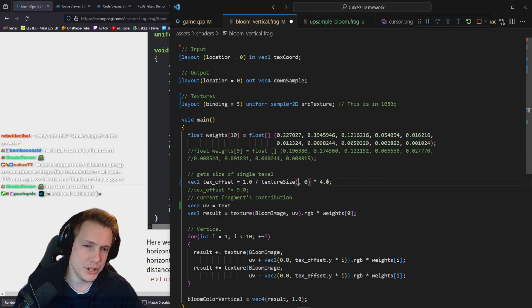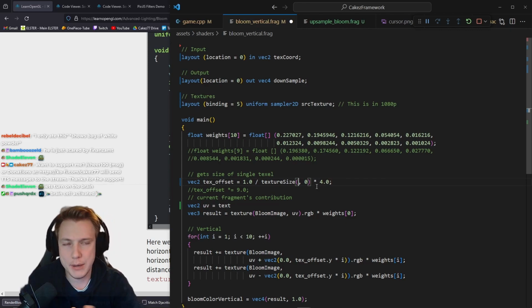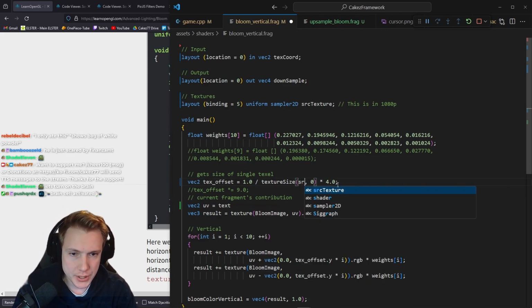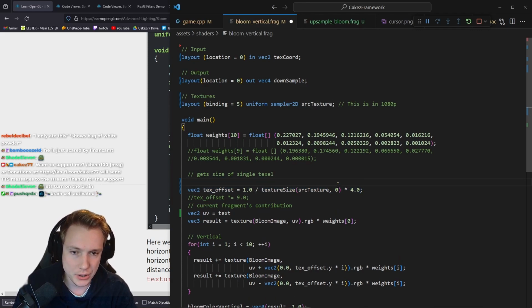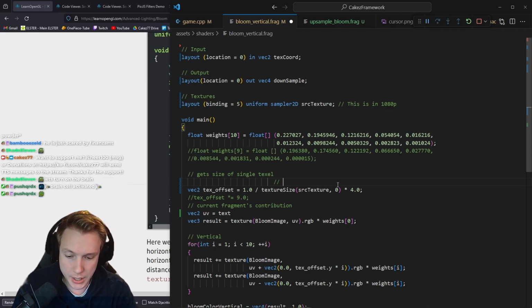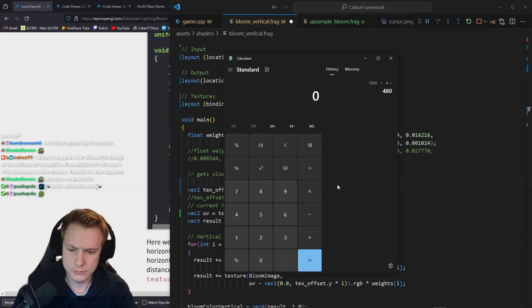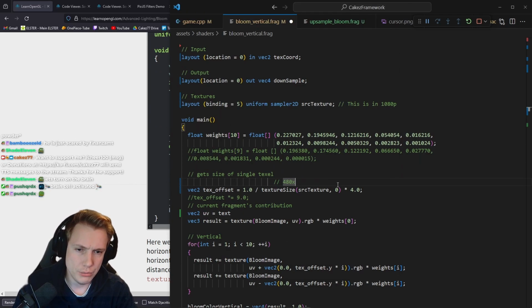Why do I multiply this by 4? I divide it by 4 and then I multiply this up again. So, okay, let's do the source texture. This is what I had before in Vulkan, right? The texture size of the source texture was 480 by 270.